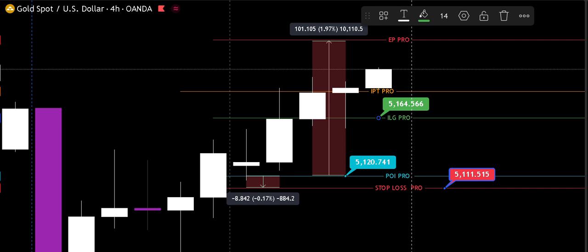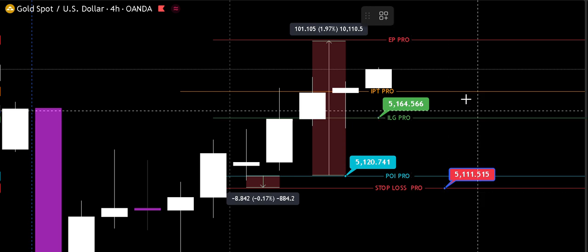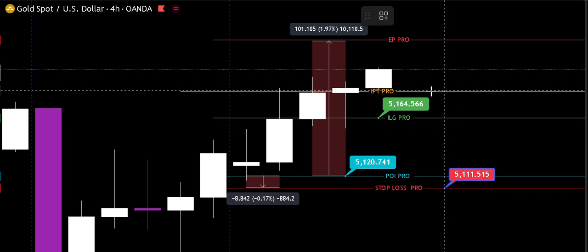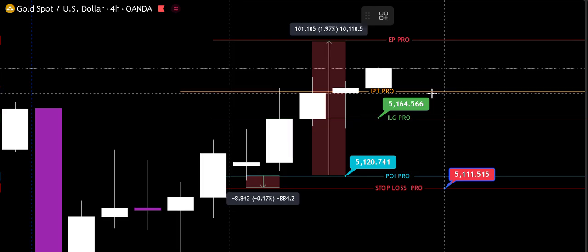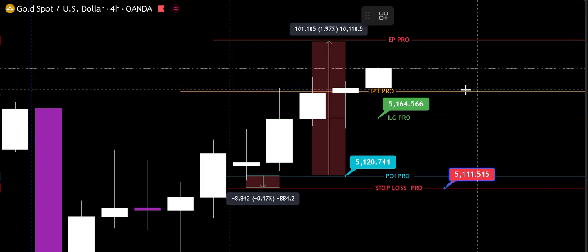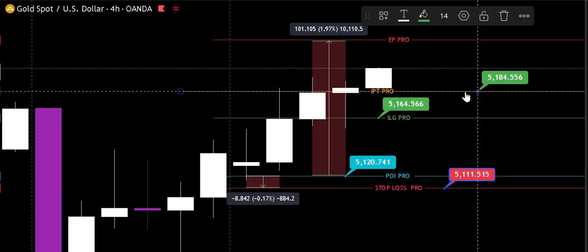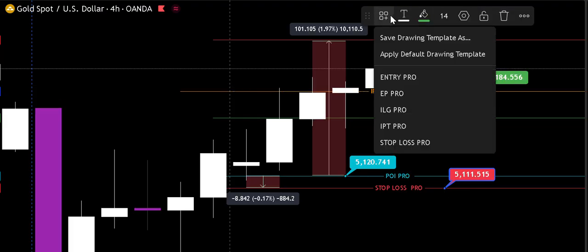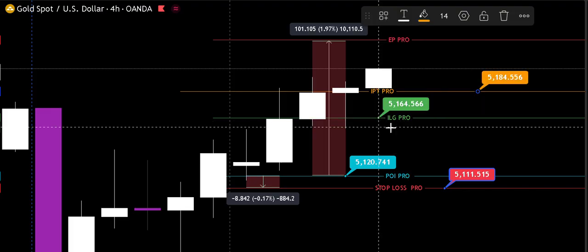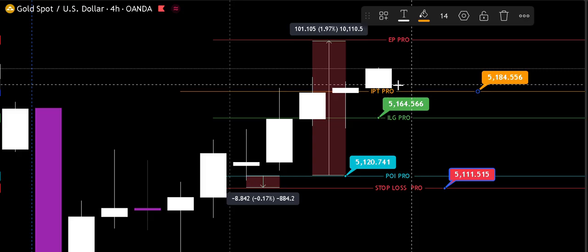It's for that color. You want to take profit two. You know that I know the market, I go with the institution. I know that institution, they have to give them profit. You take this one. This is take profit two for those who want to take profit with the institution, okay? This one we call IPT Pro. IPT stands for institution profit taken.